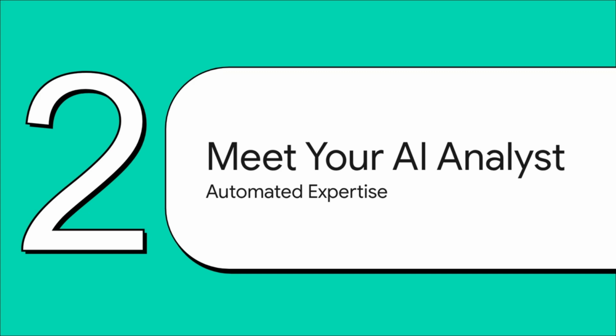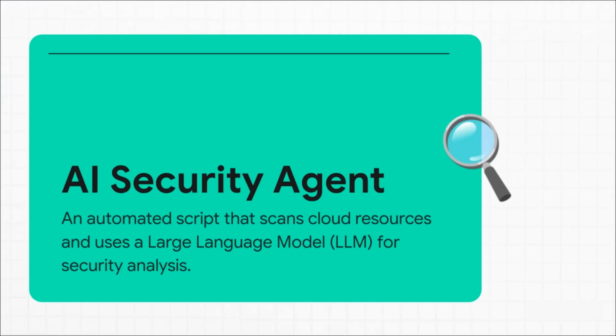Well, this is where it gets fun. It's time to meet your new best friend, your AI analyst. This is an automated agent we're going to build that acts as your tireless virtual security expert. Okay, so what is an AI security agent really? At its heart, it's just a script, right? It's a piece of code that connects to your cloud account, looks at how everything is set up, but here's the magic trick. Instead of relying on a bunch of old-school, rigid rules, it takes all that configuration data and sends it over to a large language model, an LLM, to get a way smarter, deeper analysis.